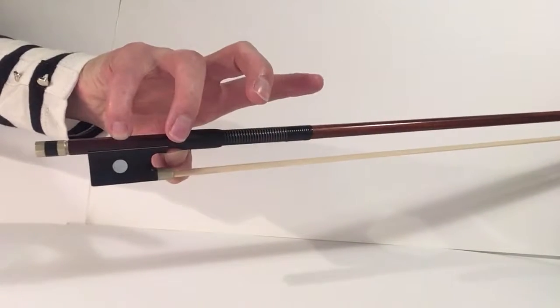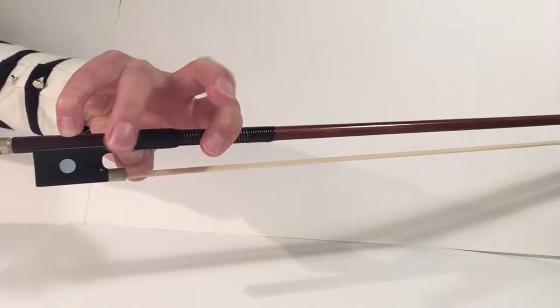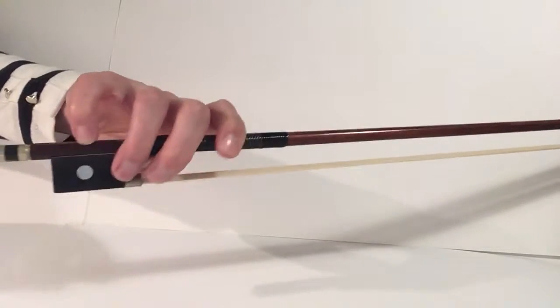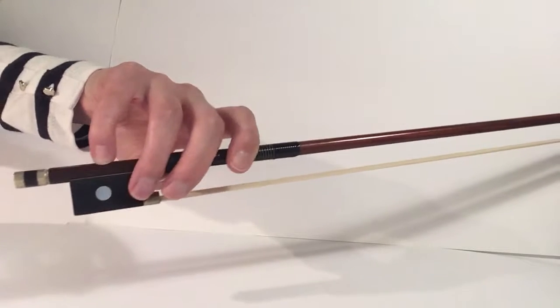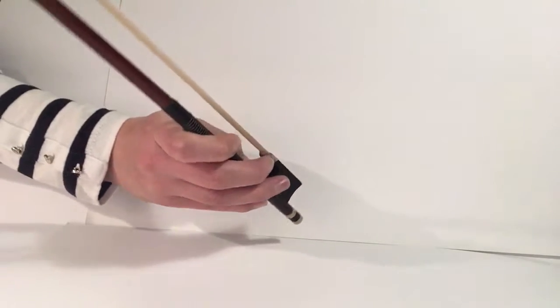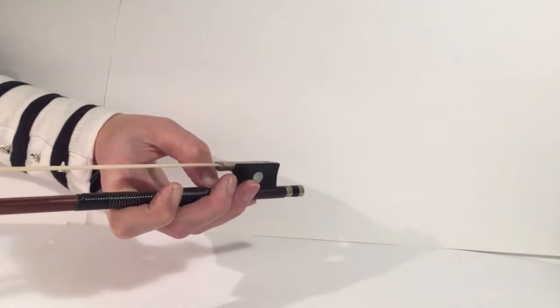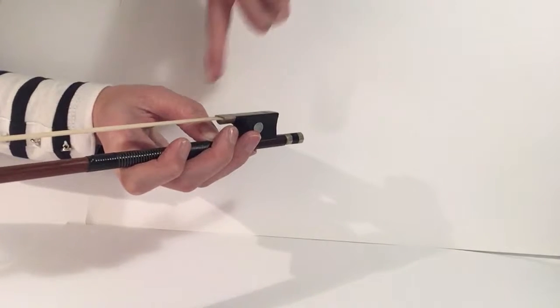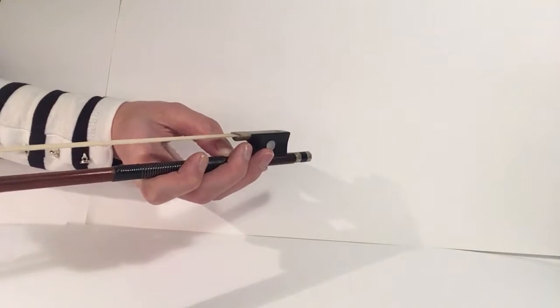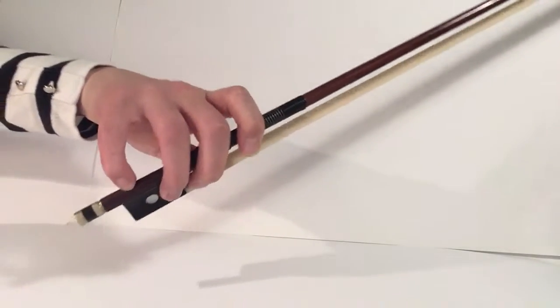Once I've got that, I'm going to put my other finger just round here over the lapping, and my other two are just going to sit down nice and comfy in between. And that is my basic bow hold. If we turn it over to the other way, you can see that my thumb is nice and round here, and there's space inside my hand where I could maybe fit a cream egg. We call that the cream egg test. Could you fit an egg inside your hand?